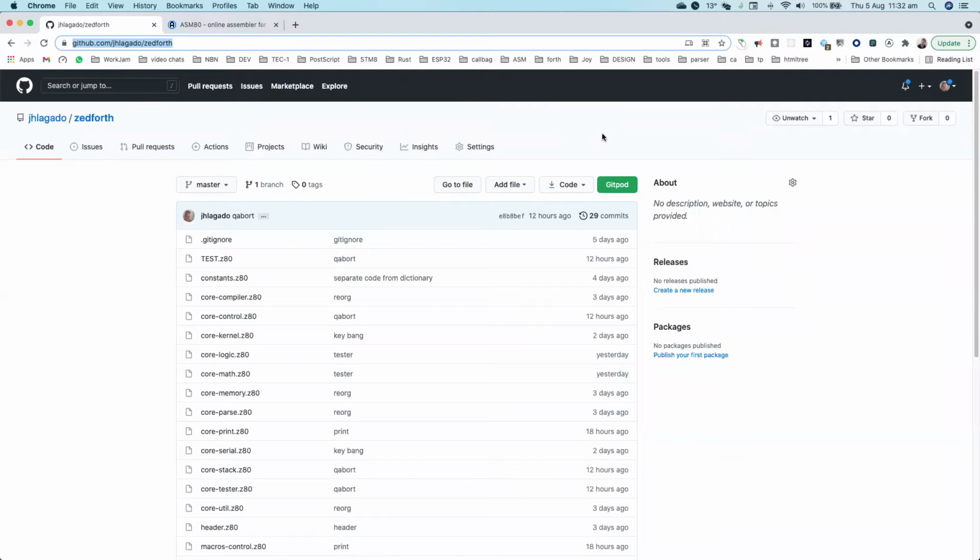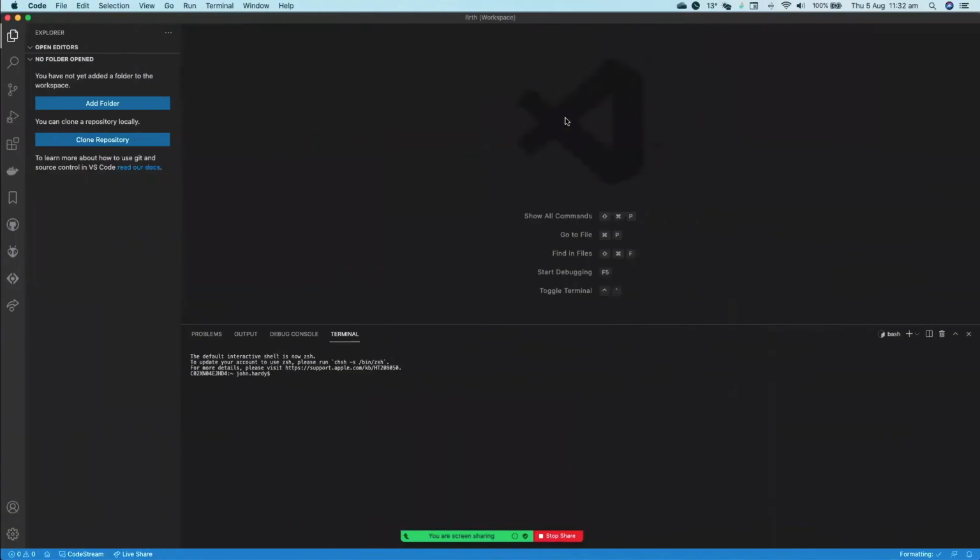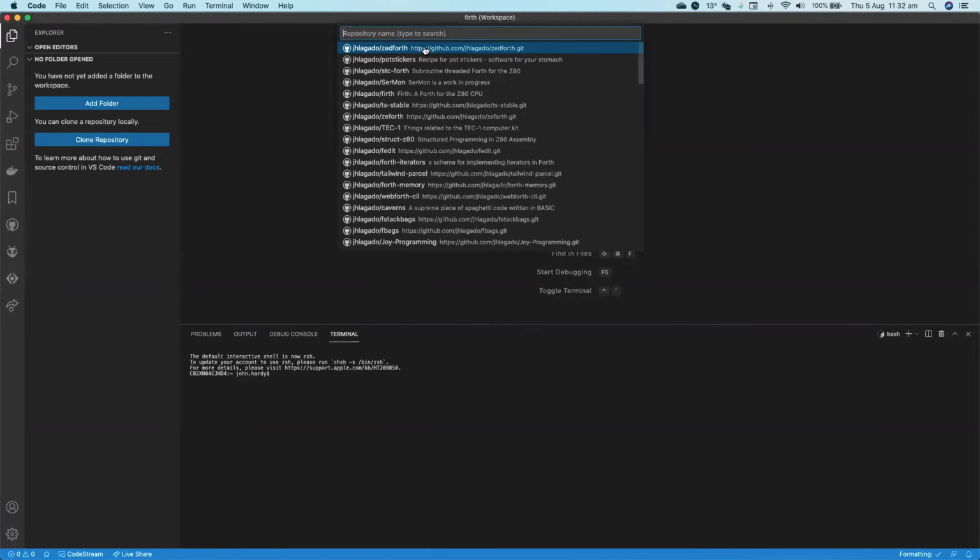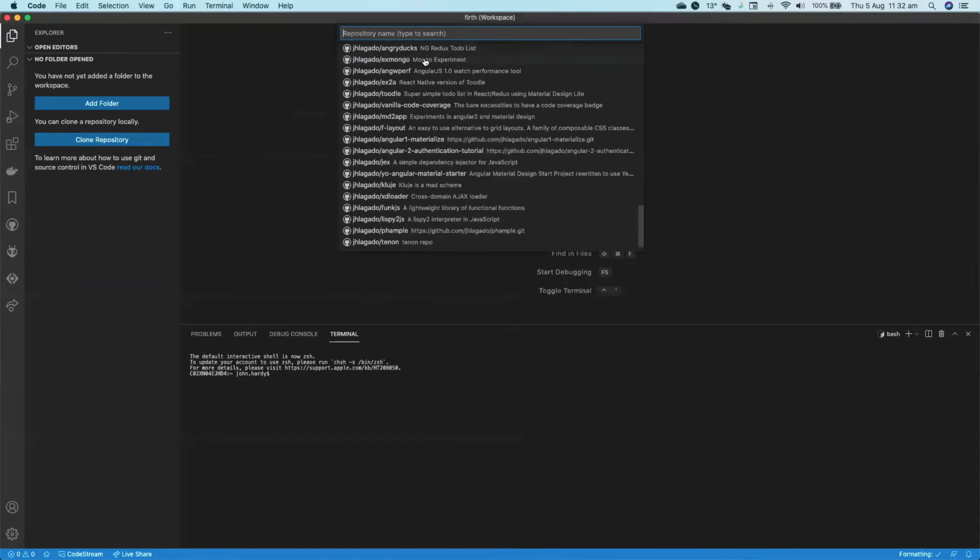So what I do is I go to my VS Code editor, and if you've got no workspace open and you've got things set up, you can just go clone repository. You can just go clone from GitHub. It then lists all of your repos.